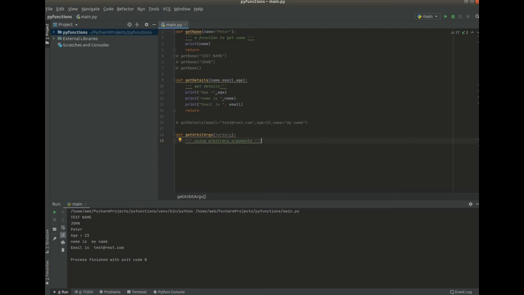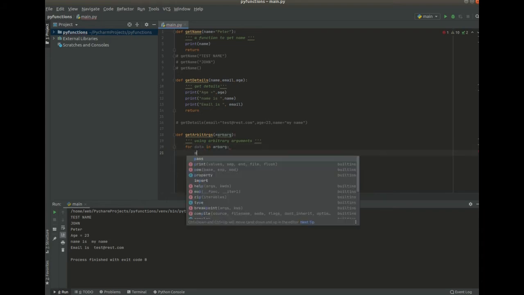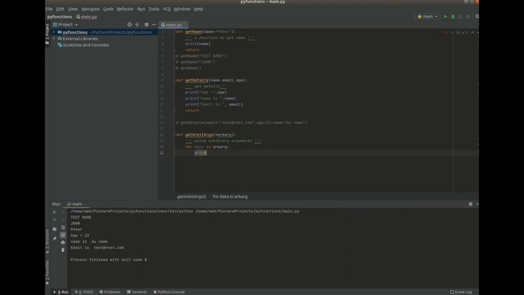So when you use arbitrary arguments, for you to get any values, now that you don't know what the user will enter, we are going to use a for loop. So you can say for I, or for data in arbitrary arguments, print the data.